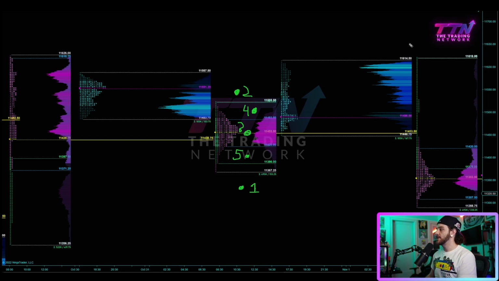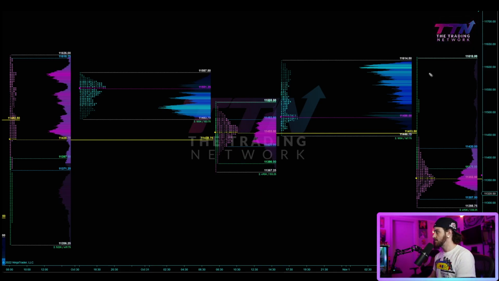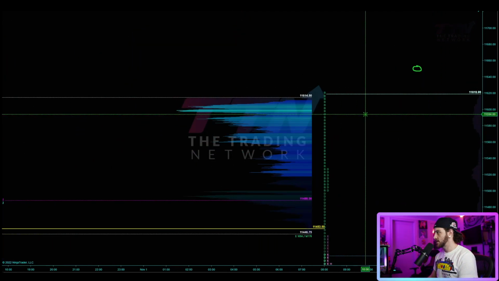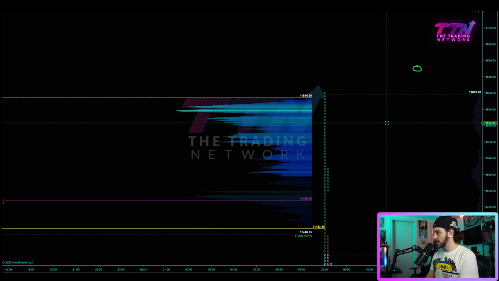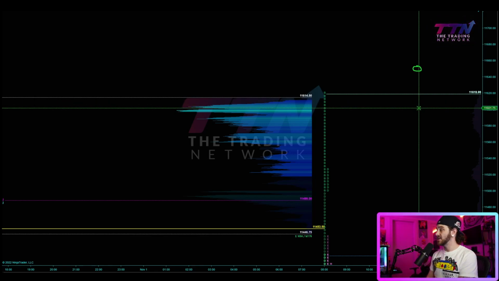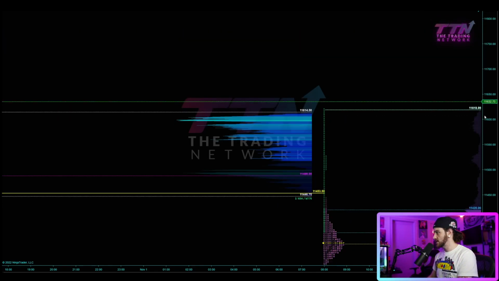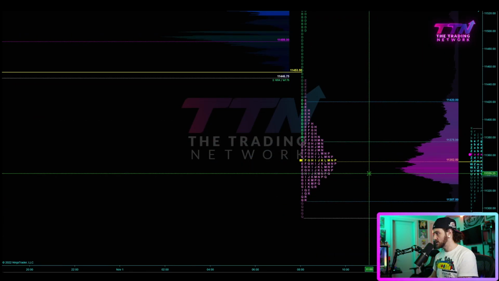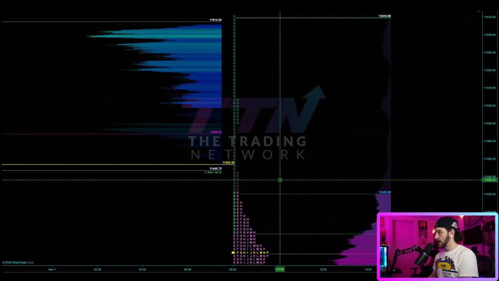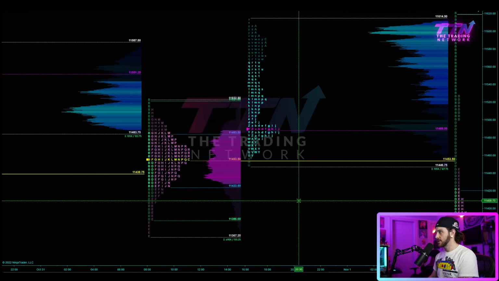So let's start with a gap scenario, and we'll start with a gap up because we actually had a gap up on this profile. You can see this is the O period, and let me just zoom in so you can see what I'm talking about. The way that I have my profile set up, O shows us where the market opened. When the session is open, C shows us where the current price is. Because this session is closed, C shows us where we closed. So we opened all the way up here, and we ended up closing right around the lows for the day.